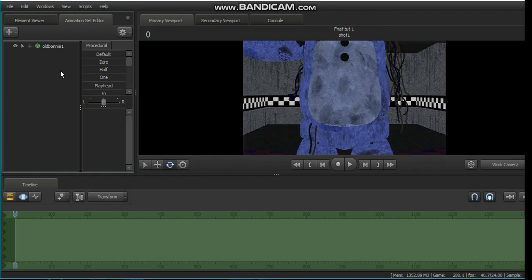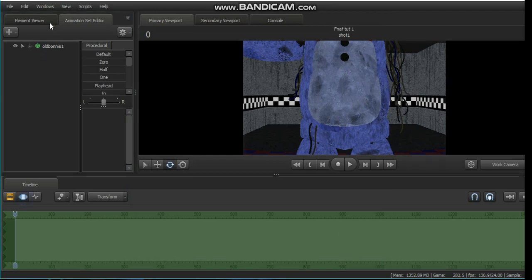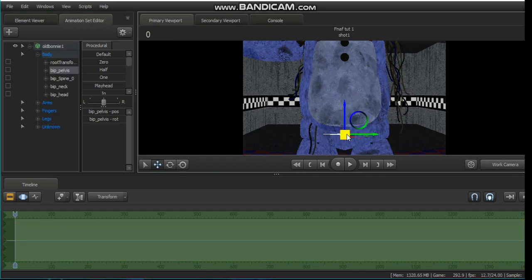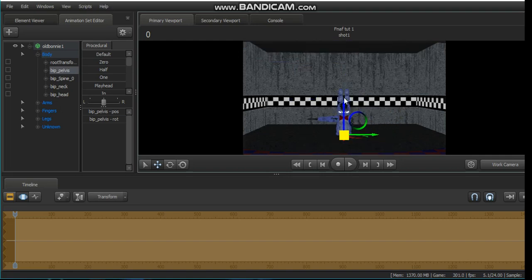To move a model, all you have to do is go to the motion editor and press on the old Bonnie, and there are going to be lots of tools. We're going to go to the move tool. Now we click right here on this square, click and drag while pressing shift, and this will locate him right here. Now we're going to position him on the desk.